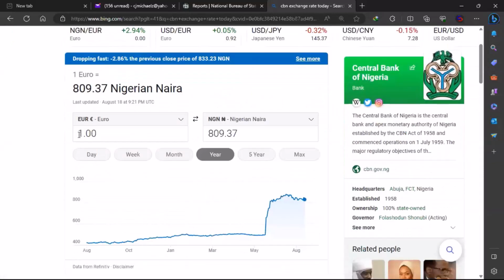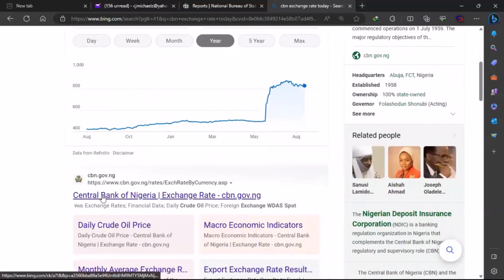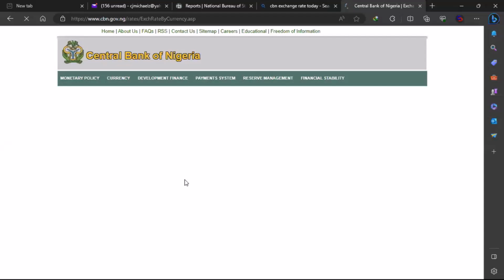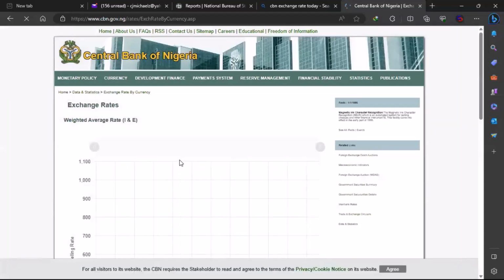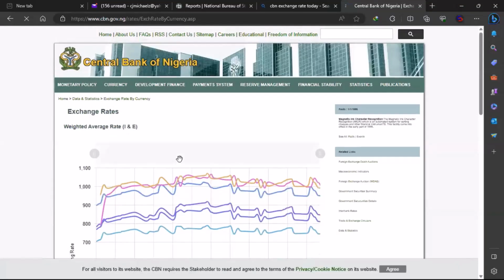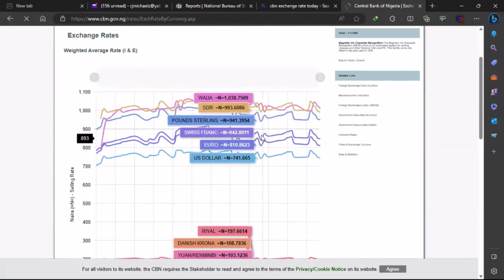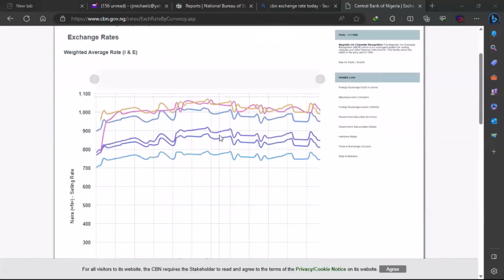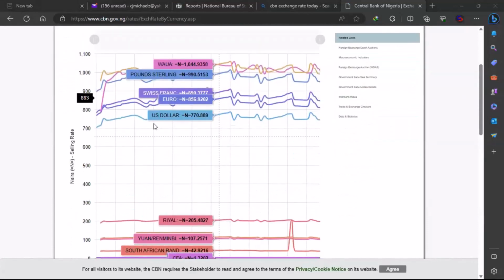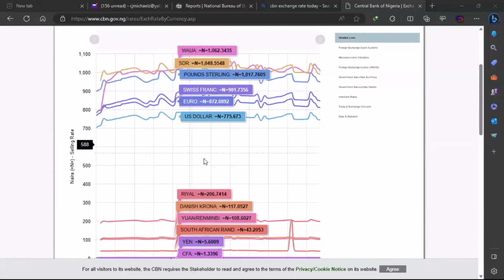So at every point in time when you feel like accessing this information by yourself, you can always use the website. I have them tabled out somewhere. Use the website and go and get the information for yourself. Now, this is the Central Bank of Nigeria official website, and when you open it, you see information basically about exchange rates. They are telling you the going prices and stuff like that.